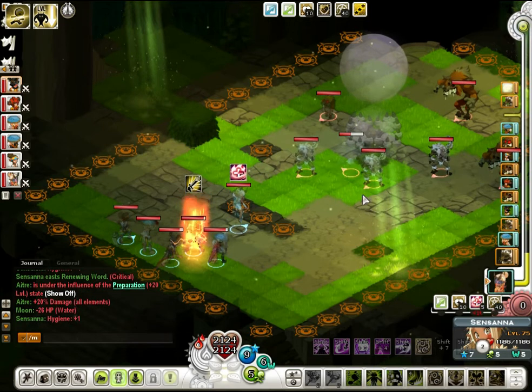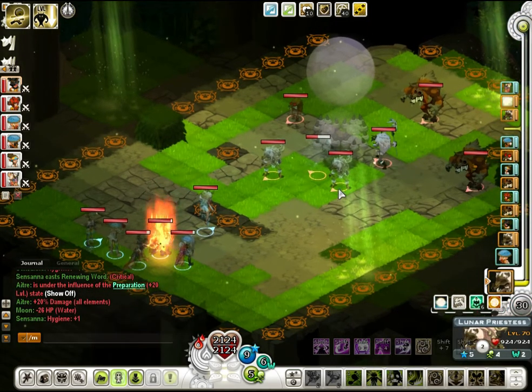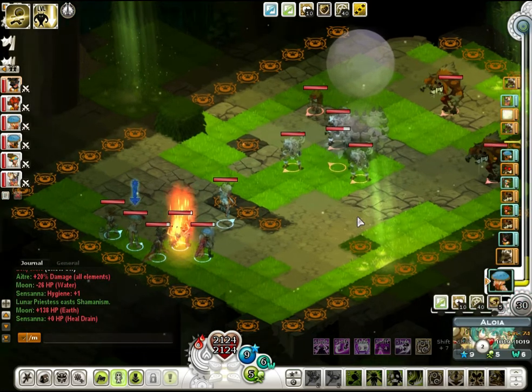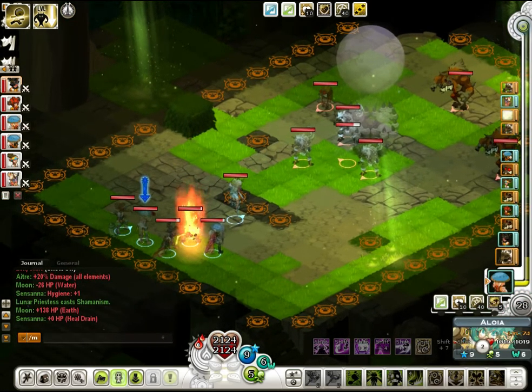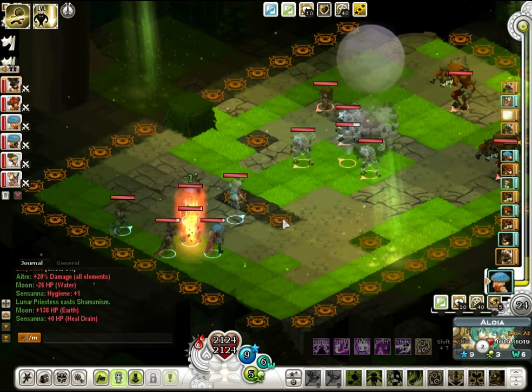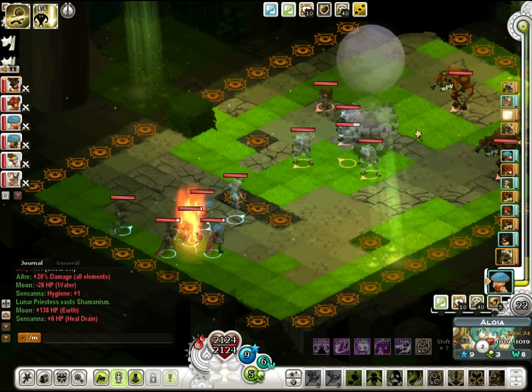So the first thing here is that you really have to kill the Lunar Priestess first, because in this room they have an ability to resurrect their allies. So it's like a necessity to kill them first. So no matter what kind of challenge you get, I really recommend killing the priestesses.